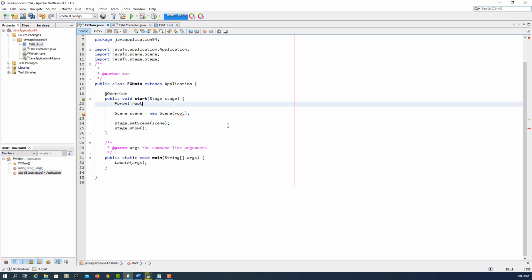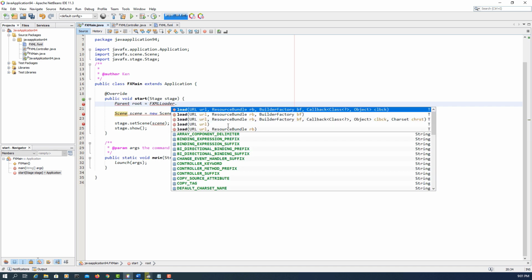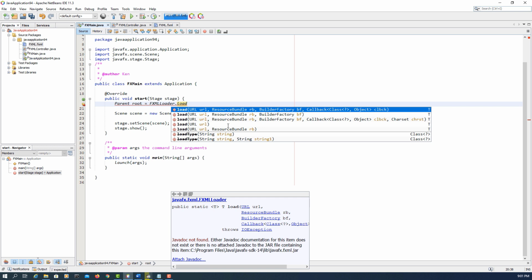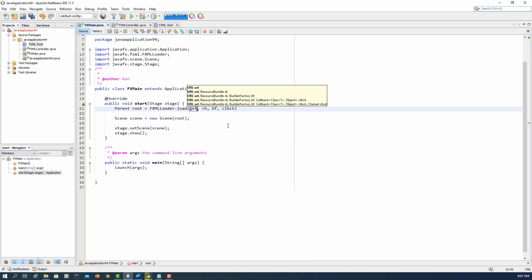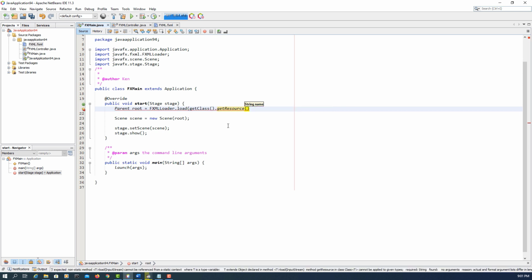So let's say Parent root, FXMLLoader, load. Again, getClass. We are going to get resource, happen to be fxml.fxml.